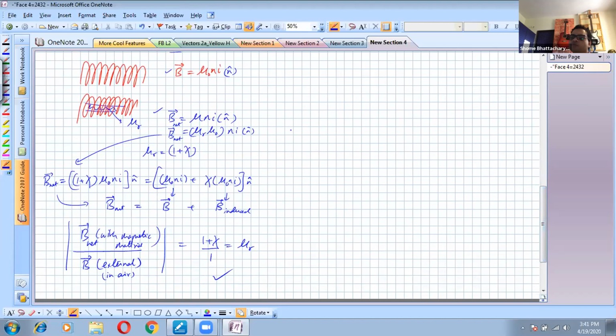So you will find these formulae and the definitions of all these things: susceptibility, permeability, relative permeability, etc. The most convenient place to study it from is H.C. Verma Part 2, the chapter called Magnetic Properties of Matter. It's given very briefly. कुछ आपको extra read करने की जरूरत नहीं. It's very useful, and whatever is required for JEE Mains. All these things are not there in JEE Advanced. Only JEE Mains and CET. Typically, they ask in CET a lot of these things. Okay, so this is fine now? Yes.